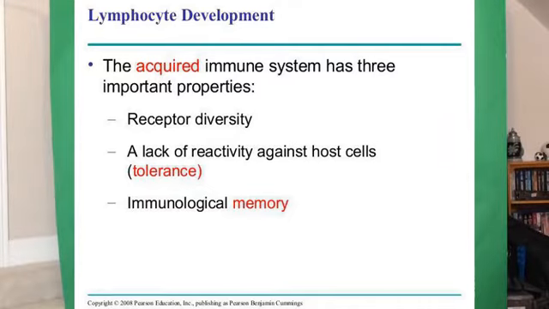The third property of the acquired immune system is immunological memory. After a primary immune response, which is when you are infected for the first time and your immune system fights off whatever infected you, a secondary response kicks in. If the same pathogen infects you again, there are more memory B cells to detect the pathogen, so the immune response happens faster and with greater strength. This is the result of clonal selection mentioned earlier and is called a secondary immune response. The memory of your immune system is called immunological memory.